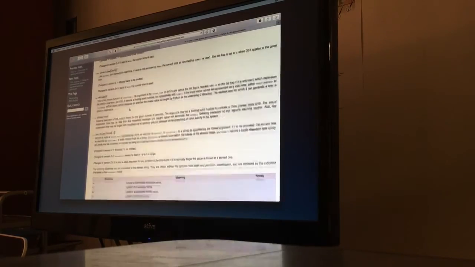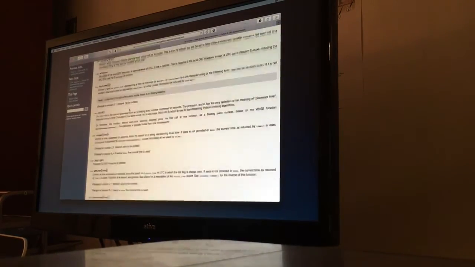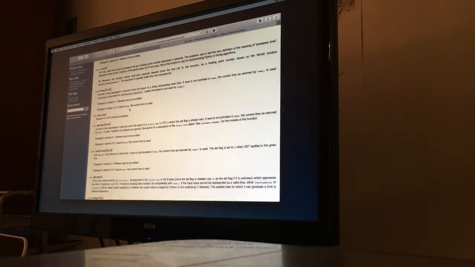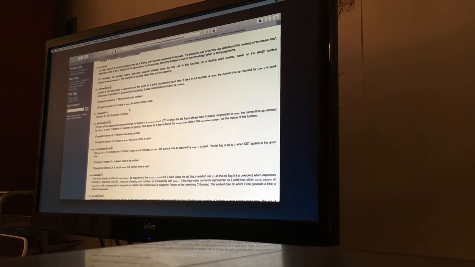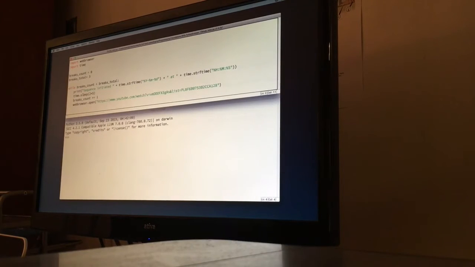So there's a ton of information, but we figured out in the videos that we did with Udacity that we have access to a function called sleep through the time library, and we also have access to a bunch of different functions with the web browser library that help us do things to our web browser, which in my case is Safari, the default one on Apple.